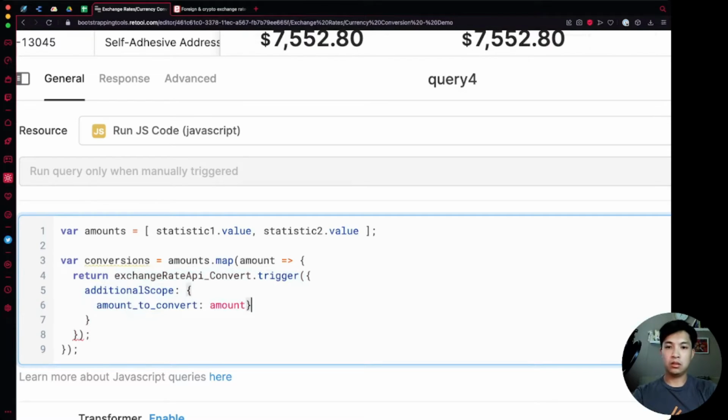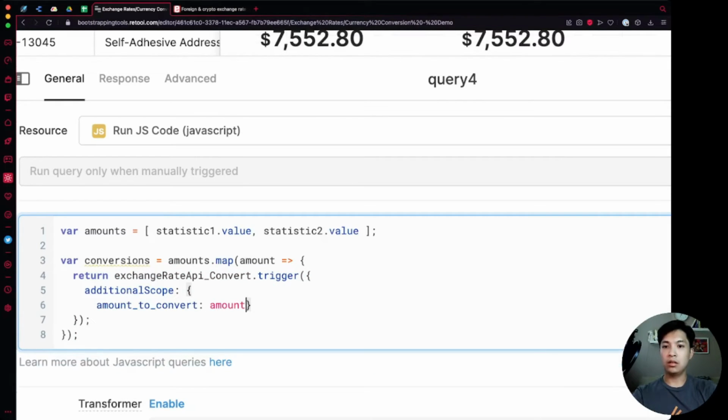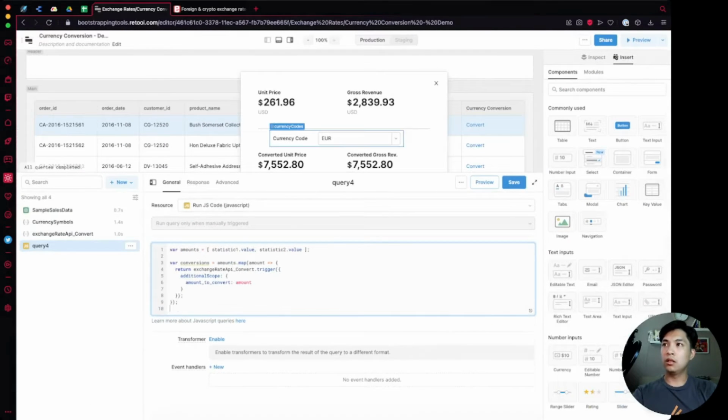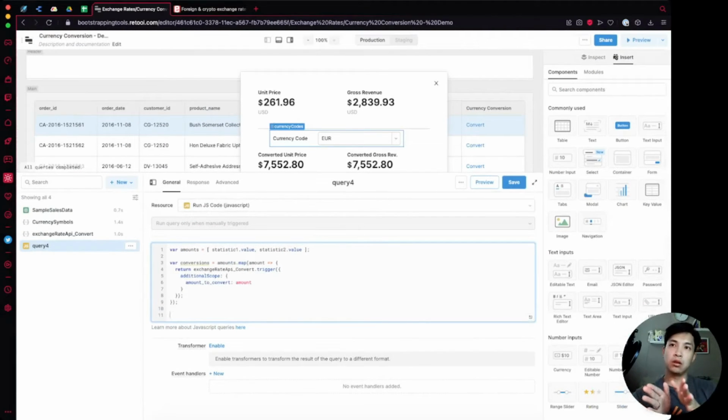All right, and now let me see here. I think this is actually extra. We don't need that. So it's up here. I should bring that down, make this a little neater. All right, now when this runs, this is not finished yet, because if it runs, it's only going to give us back a certain amount of data. But we want both values to come back. So what we have to do is a promise, and we have to promise all those conversions and then return a value for each one.